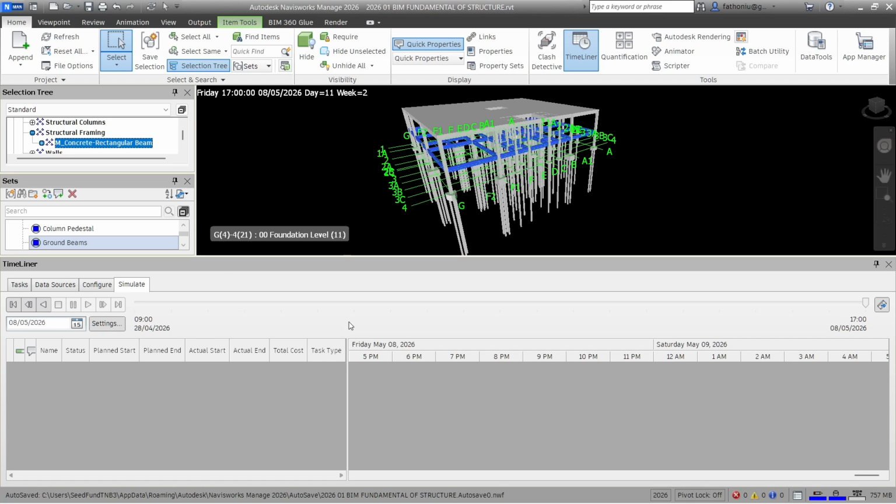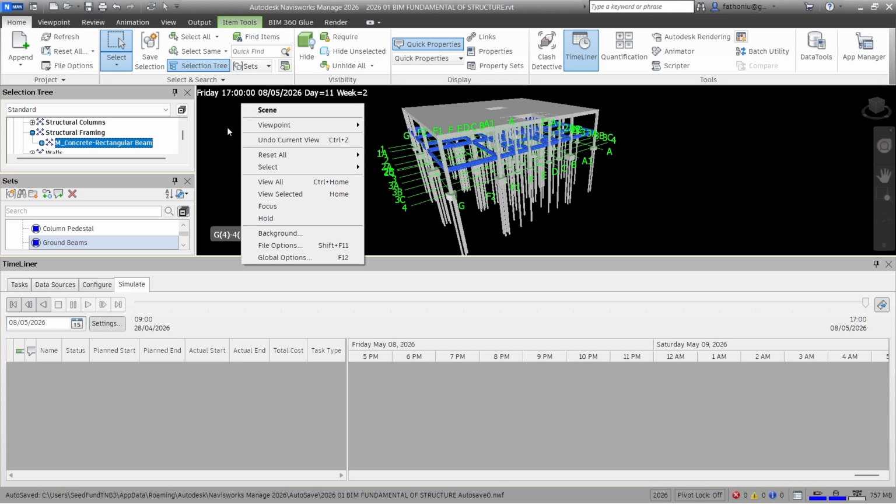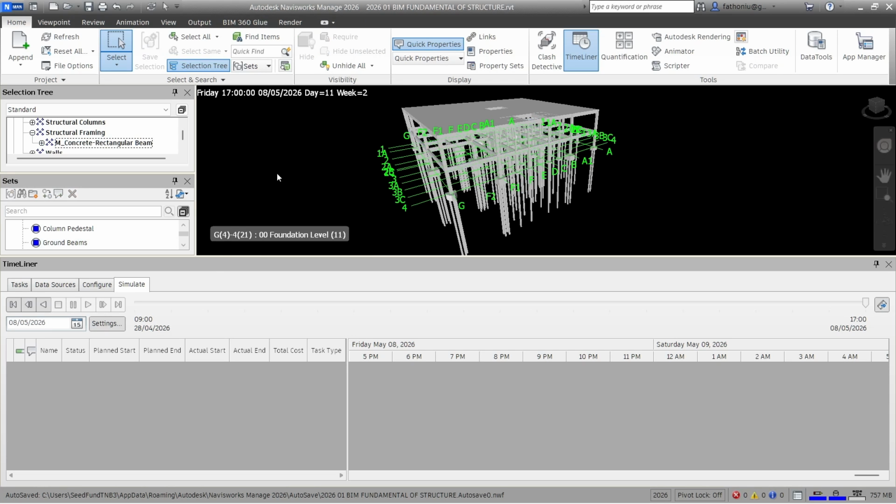So it finish. Here you can see the days and the week, and also you can add some more information, what you call it, cost and total cost incurred.